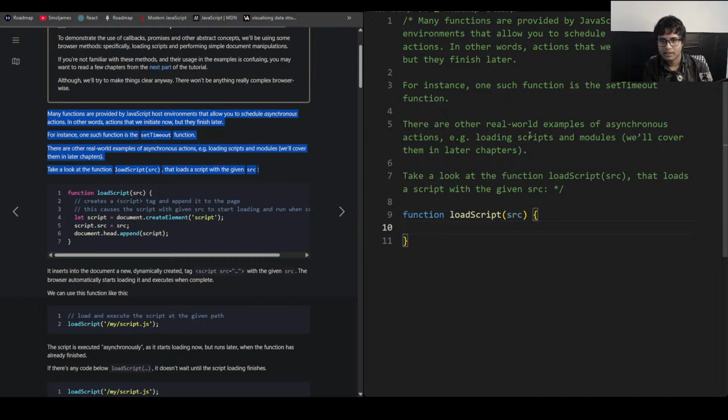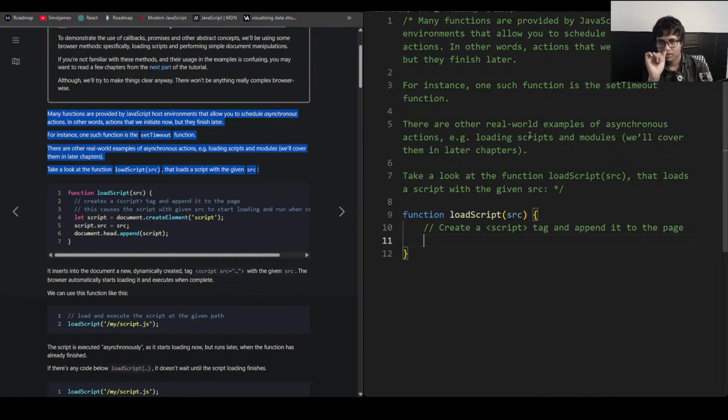Create a script tag and append it to the page. I will write that too. Create a script, and append it to the page.